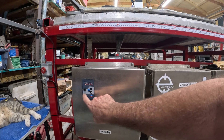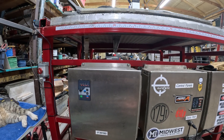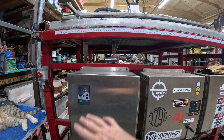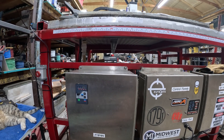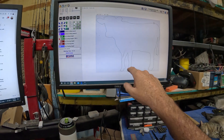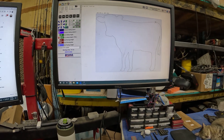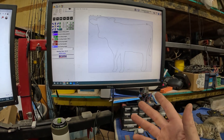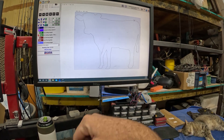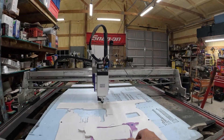All I have to do is come over here, hit run, and start it. It's got a potentiometer to control speed up to about 12,000 RPMs. You can adjust all the parameters with these keys, but once it's set you're pretty much done. When you turn the torch off it'll still run the path, still drop the head down to the correct height — does everything but fire the torch. Once the motor is spun up it drops down and starts cutting.